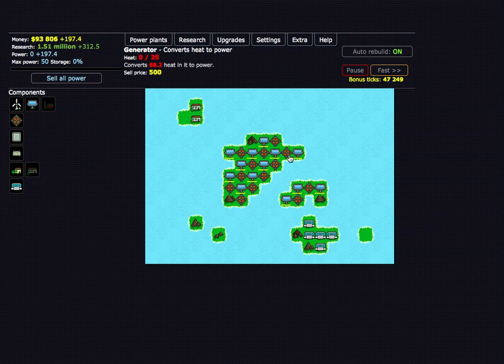And so now, these can convert 68.2. This is 380 heat units. I'm going to do a quick calculation here, guys. Usually I do a cut here, but I'm currently not able to figure out how to do that yet. So, I'm going to get my calculator out here, and let's see. Each of these generators can convert 68.2.